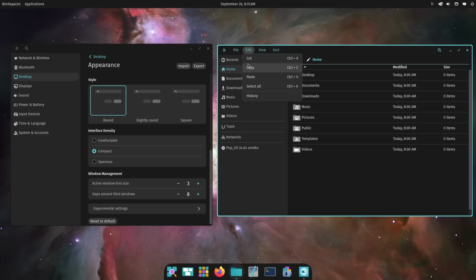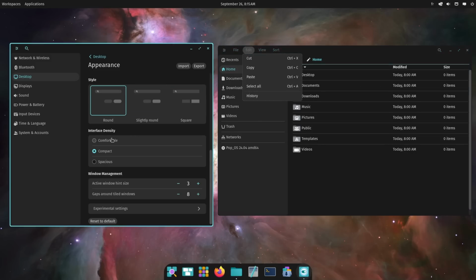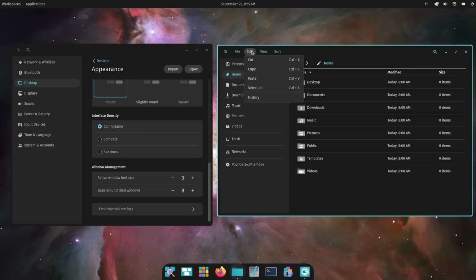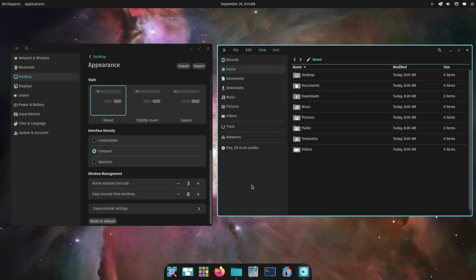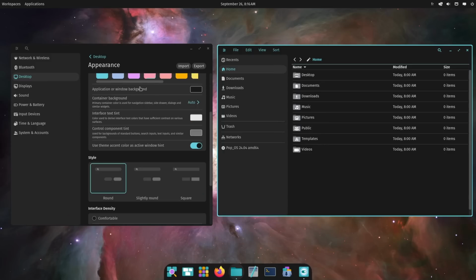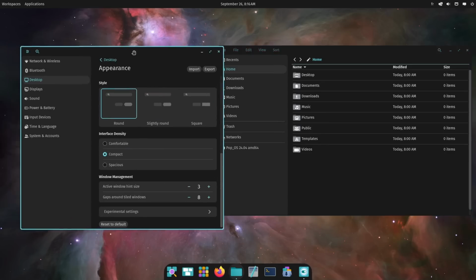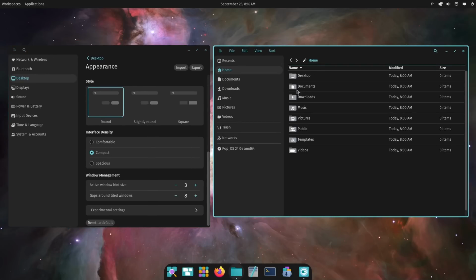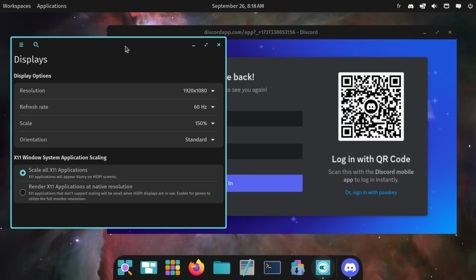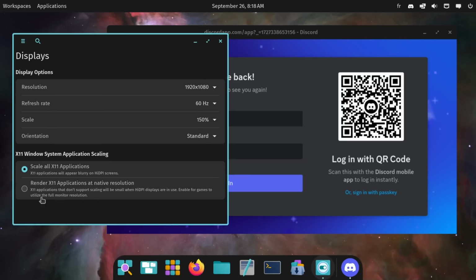It just reduces a little bit the margins between each element. It works, as far as I can tell, it doesn't affect the menu bars. I just couldn't see anything changing in there. But it does affect everything else. You have less padding on the sides of the sidebar, less padding between elements. Everything is just a bit smaller. And I think it looks a bit nicer this way, a bit more professional. And I mean, it just uses your screen a lot better. I'm sure this will make a lot of people much happier with Cosmic. I know that if I ever run Cosmic, I'll run it with this compact density because it just looks better to my KDE sensibilities. Another option you now have in Cosmic is the scaling of X11 applications.